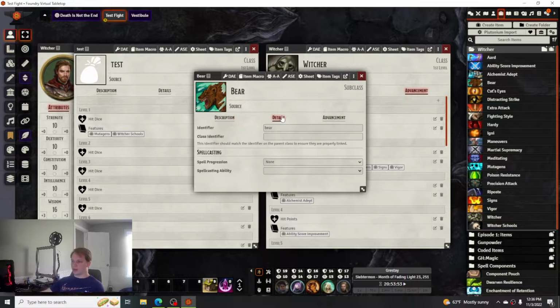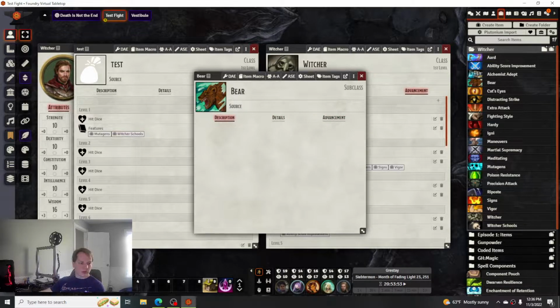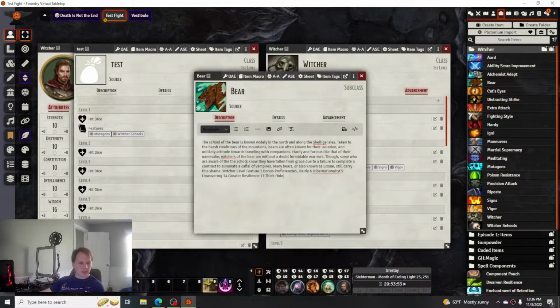And then when they get their class or their school, which this one would be, you could do this and then add your text to it. So your bear school, and then you have Witcher levels and features. At 1, they get that. At 6, they get that. At 9, they get that. 14, and then 17.